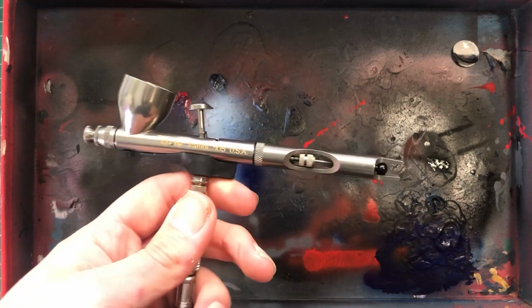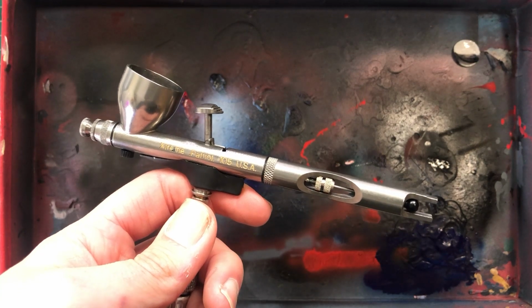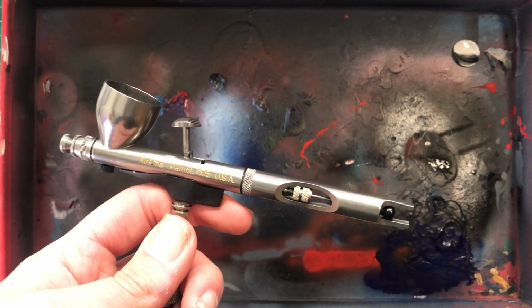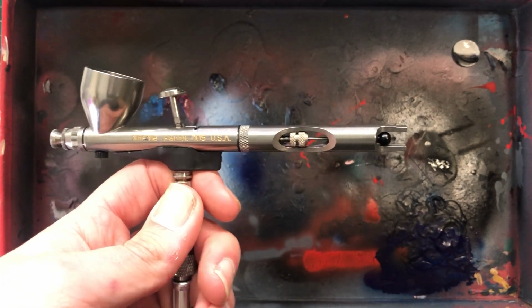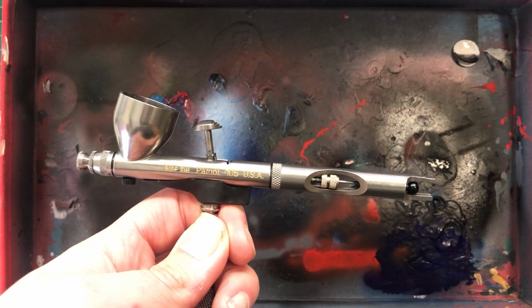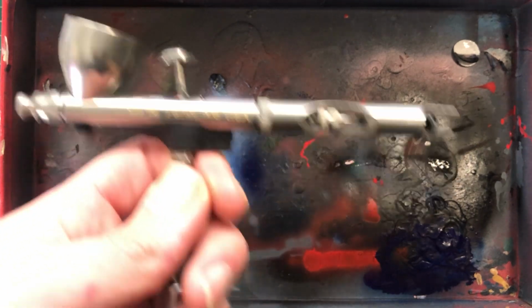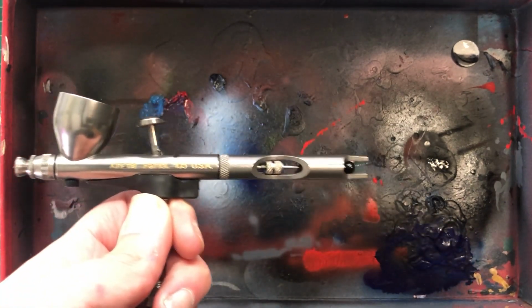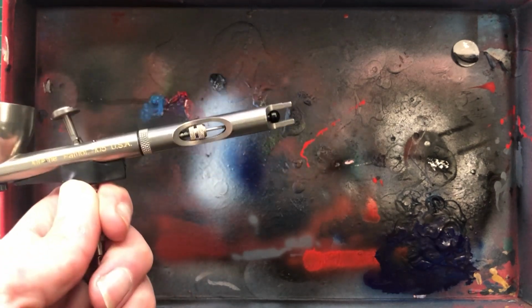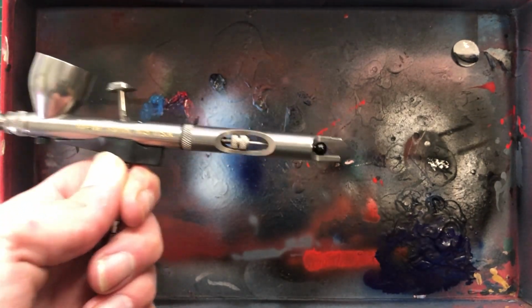The other thing that'll make a big difference to how your airbrush is set up is your air pressure. Now I have my airbrush set at about 1.8 bar, which is about 35 psi, something like that. If I have it set much lower than that, then I tend to find that the paint just doesn't deliver properly, and I might get clogging as the paint isn't forced through the airbrush enough, or it just behaves slightly oddly. But conversely, if I have it set any higher than that, then while the paint delivers much faster and I can force larger pigment things through the airbrush easier, or slightly thicker paints, I do find that the extra air going through the airbrush dries the tip faster, so I get clogging that way.